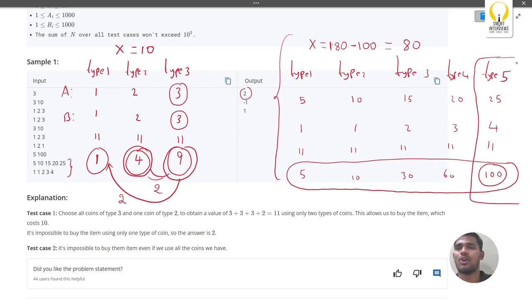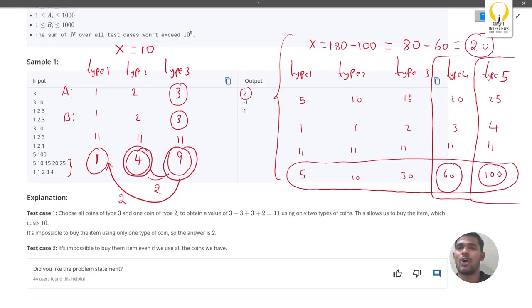You have given all the coins of type 5. Still there are possibilities of giving type 1, type 2, type 3 and type 4. How much cost do you want? You still want 80. So among these, which one will you pick? You'll pick 60 again here. So if you give all the coins of type 4, you'll subtract 60. Still how much is required? 20. So eliminate this one. Also eliminate type 4. Now 20 is required.